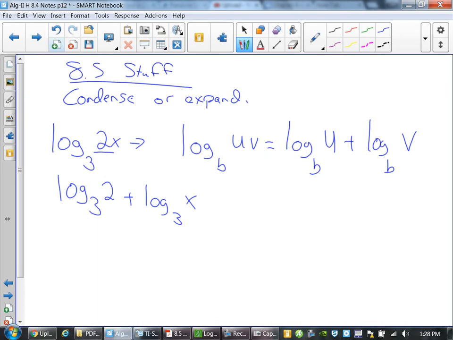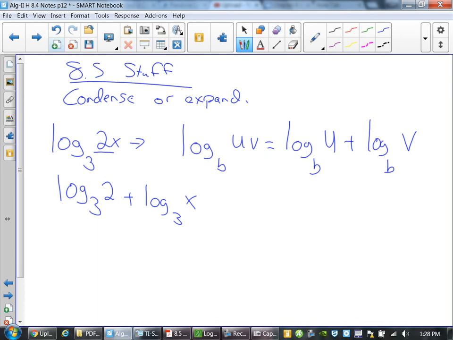Like I said, this is going to allow us to solve multi-step logarithm equations by being able to break things apart and moving values. Log base 3 of 2 is some crummy looking number. I can move that to the other side by subtraction, and then exponentiate with base 3 to get that x value by itself. There's a lot of little properties we'll be able to use to solve for crummy looking decimals.